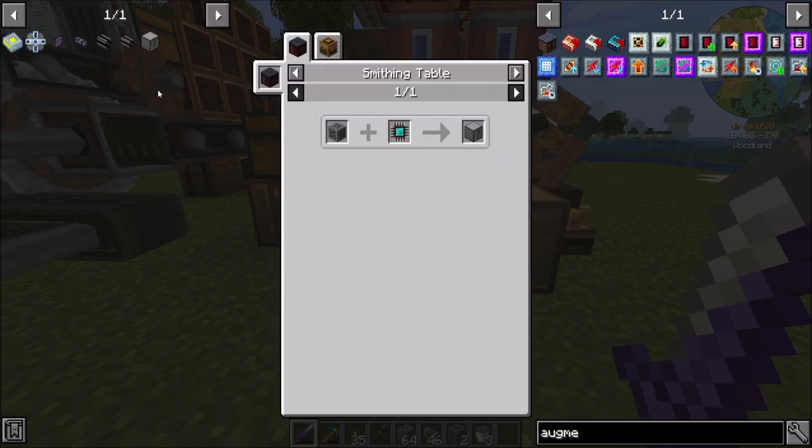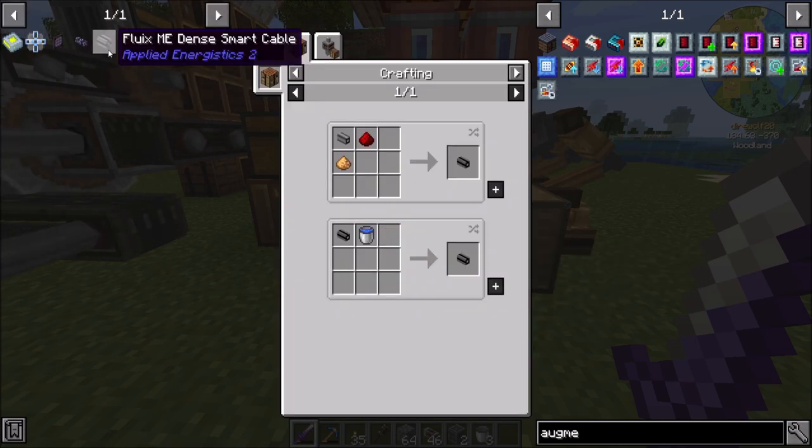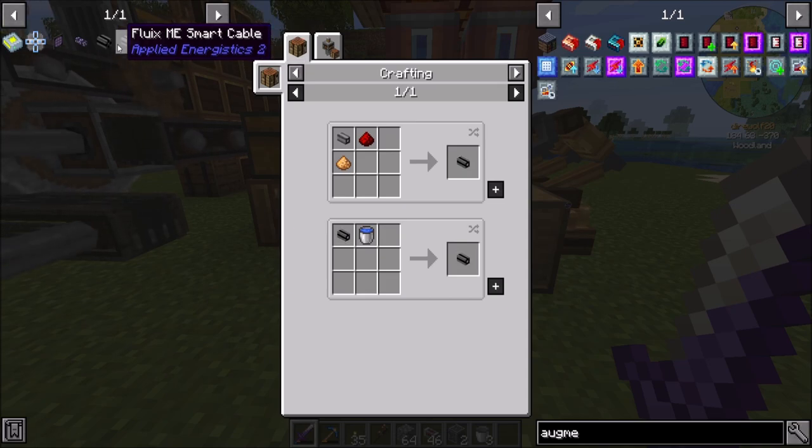First things first, we need to get an ME drive, and that's easy. It's just an ME controller and one of those engineering processors, which we already have like 16 of each kind, so we're cool there. The ME controller is good for the brains of the operation. I am going to want some smart flux cables and probably some dense cables at some point, so we'll look into making some of those.